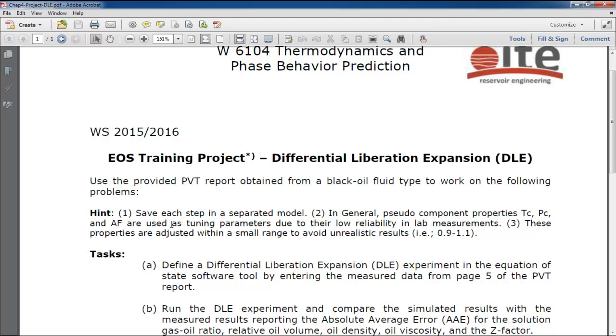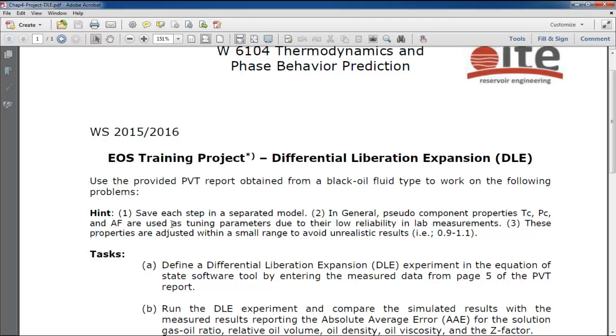This is a general rule for most of the properties that you need to improve. However, for density, you have a volume shift. For viscosity, you have a critical volume. This is a general rule. It always works, except for some properties that need other parameters.